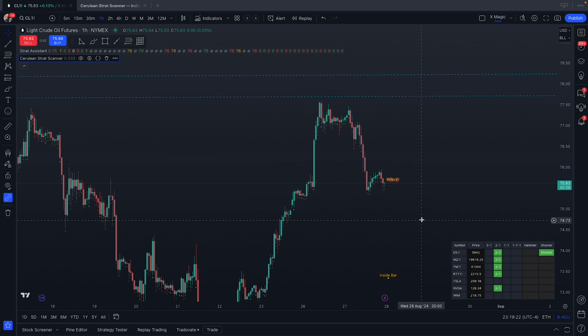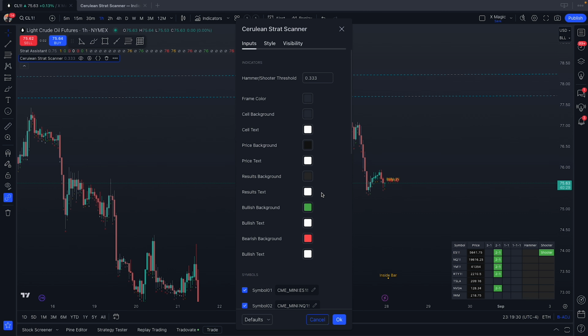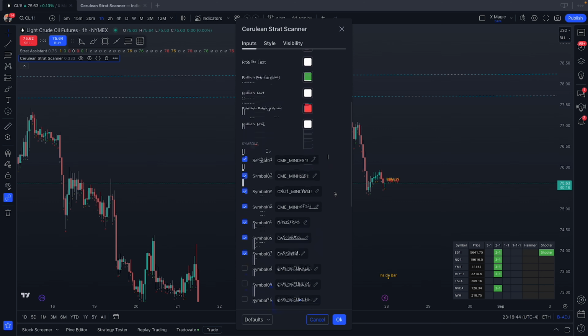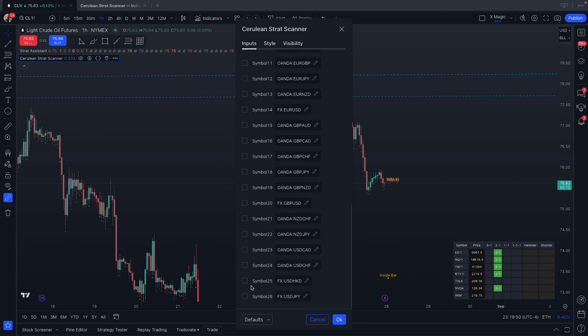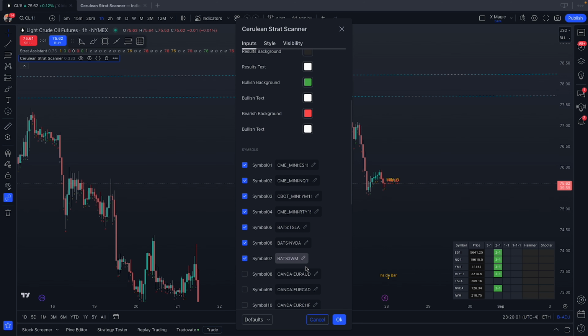For those who may not know about the scanner or are new to it, essentially we made this so it can be a lot easier for you to find your setups when you're looking for trades to take. So instead of taking your time going ticker by ticker, or if you don't have access to a scanner like Thinkorswim or any websites that may provide this, essentially you have the option to add whatever ticker you want. We support up to 26 symbols. Just keep in mind there may be a little lag if you do enable every single 26 symbol list here. And you can look up whatever you want.